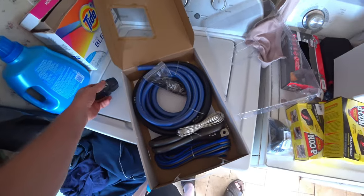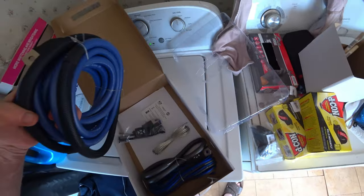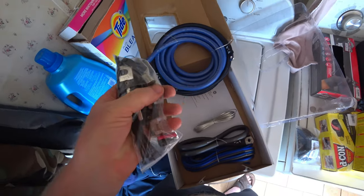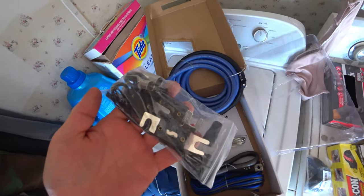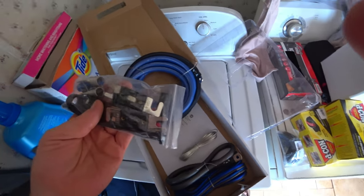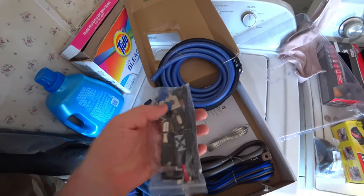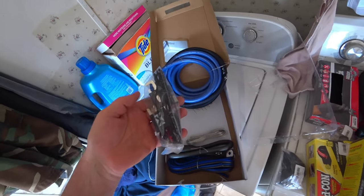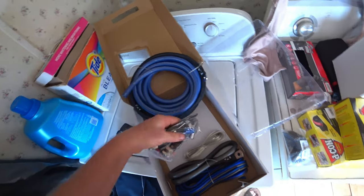Again, I mean, I just gotta run... All I literally have to do is just run this power cord. God dang, man. Okay, yeah, that's worth $119. Oh no. Oh no, what are those? What are these? Oh, that's the actual fuses. They send three... Oh, sweet, they do. There's a 300. Oh, that's not bad. Sweet. Yeah, that 300 is the one that needs to be in there.